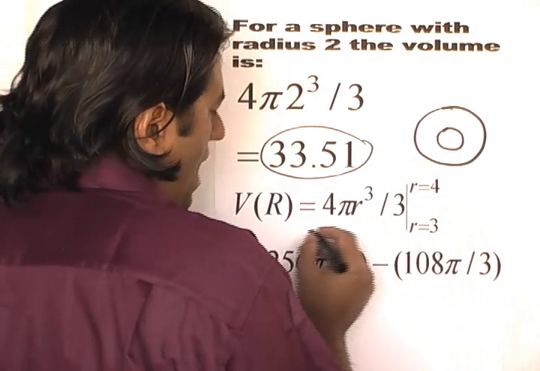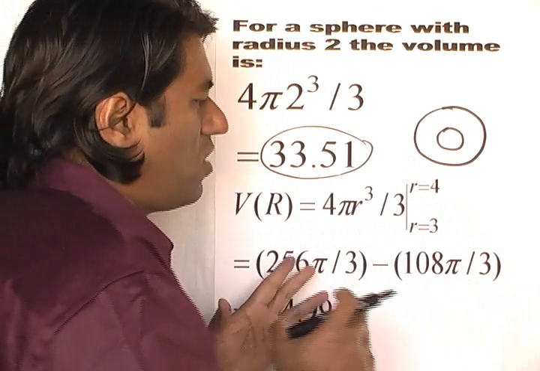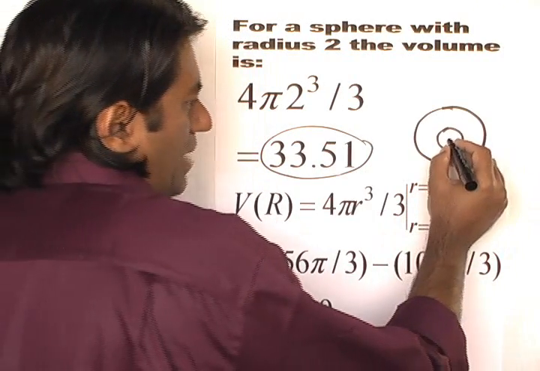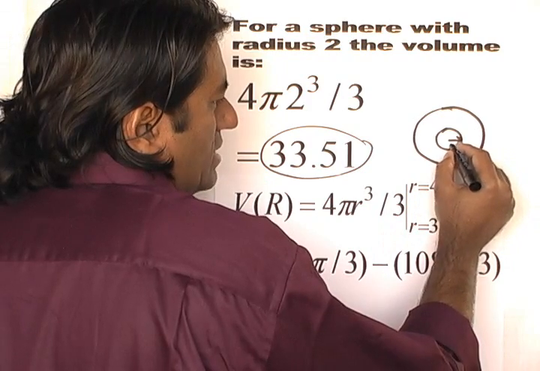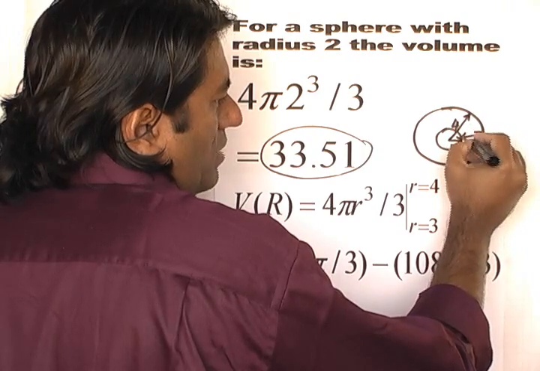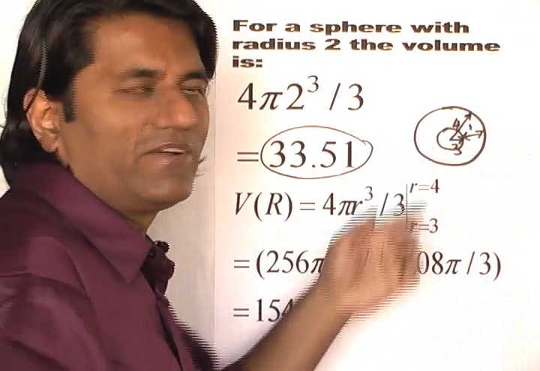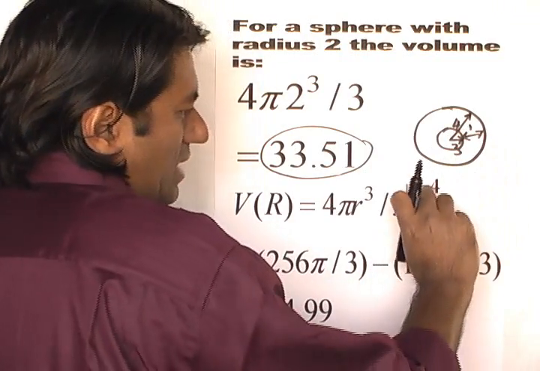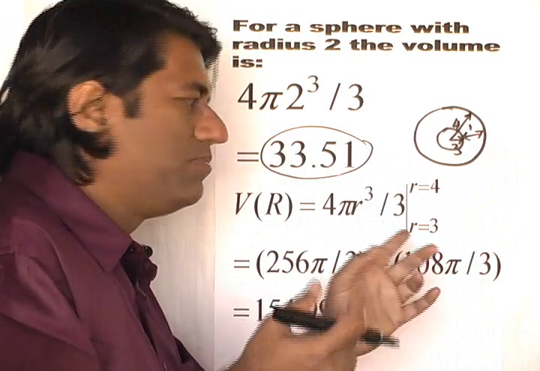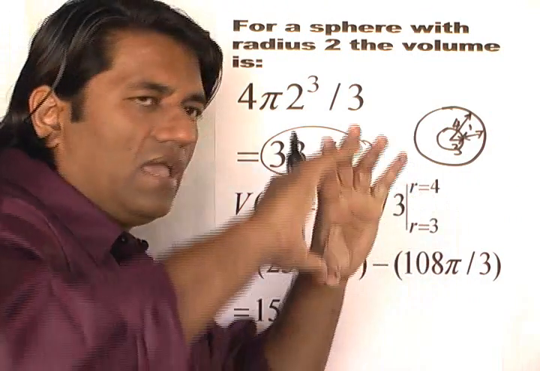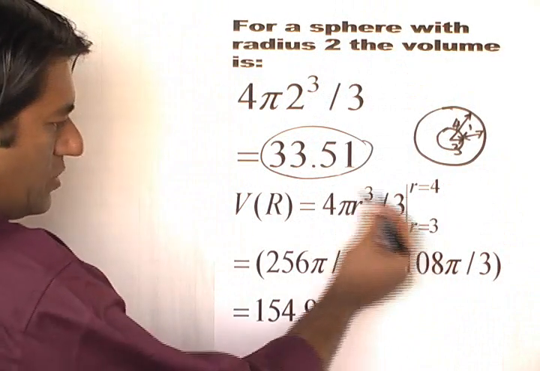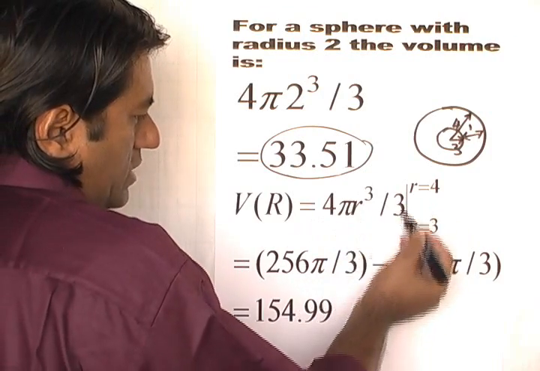So here what you have is, what is the volume of a hollow sphere from r equal to 3 to r equal to 4? So that means the inside part missing, this is 3, and the total is 4. So this is 1. The scale is not quite right here, but anyway, that's the idea. It's a hollow sphere with the internal hollow having a radius of 3 and the external radius being 4. And then you substitute these numbers into the solution here.